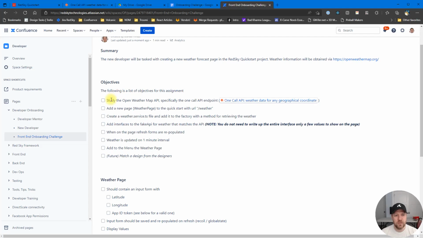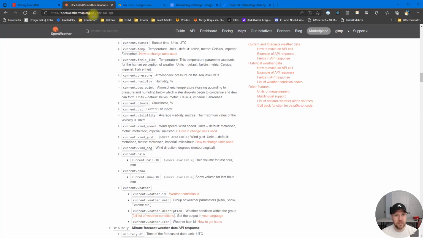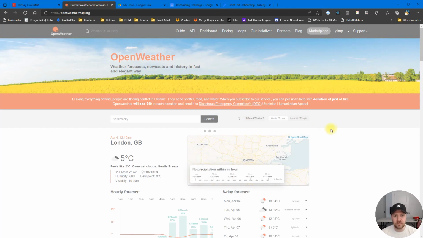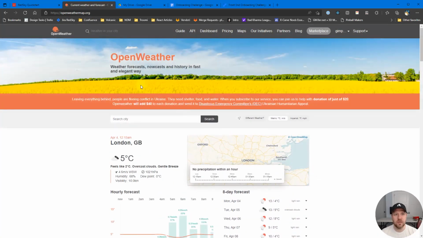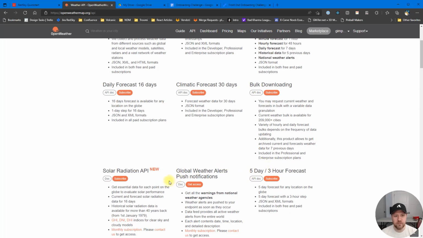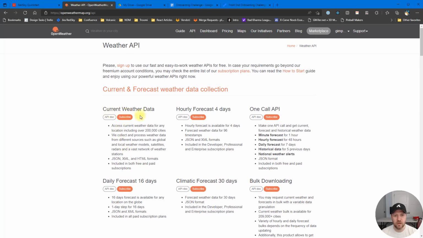The first thing is we need you to study the Open Weather Map API. Here is Open Weather Map, and if you go to their main site and click on API, they have a number of different API endpoints that you can call: 5-day forecast, solar radiation, current weather.